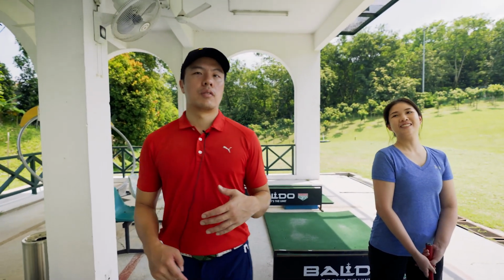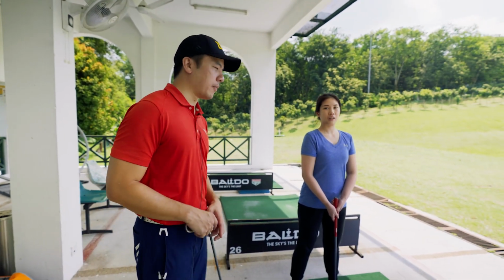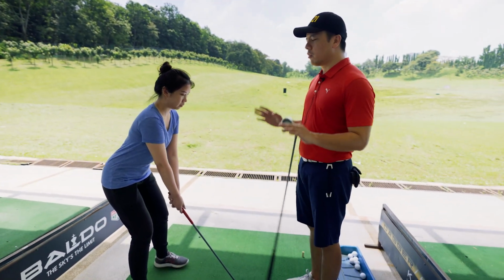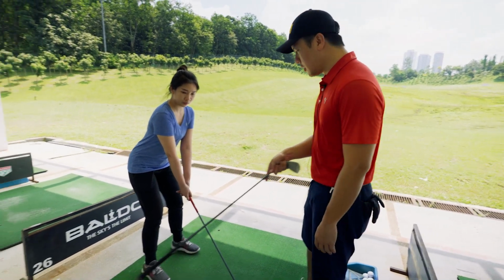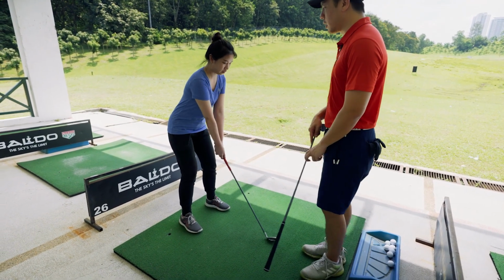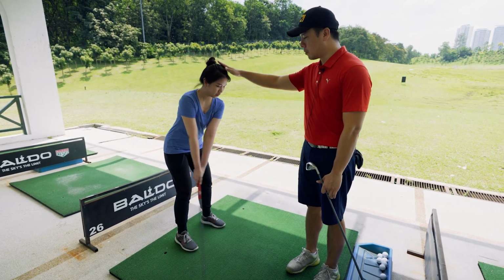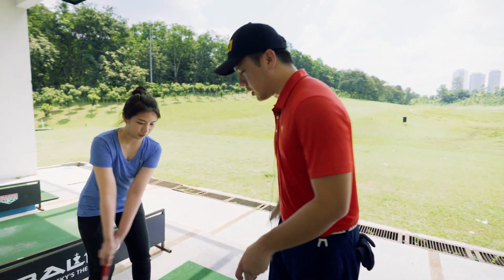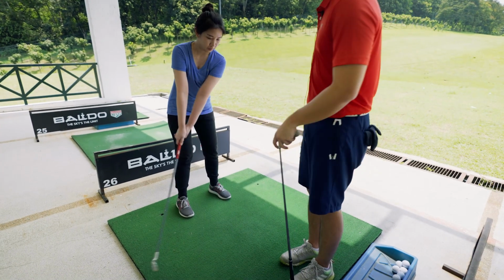Now that we've seen how to hold the club and how to stand, the next thing is how do you swing it? Okay, so to swing, let's start from the very basics of just a very simple pendulum swing from 8 o'clock until 4 o'clock. And that's it. 8 o'clock to 4 o'clock, that's it. So everything is straight. The best practice is to keep your head down and just move your shoulders and your arms straight, and that's it. What you always want to make sure is you're always brushing the floor. So just brush the floor. Yep. When you brush the floor, you make good contact and you hit the ball well.